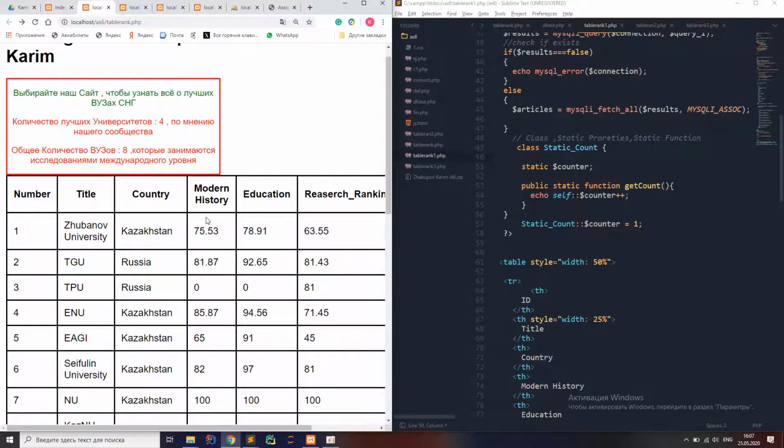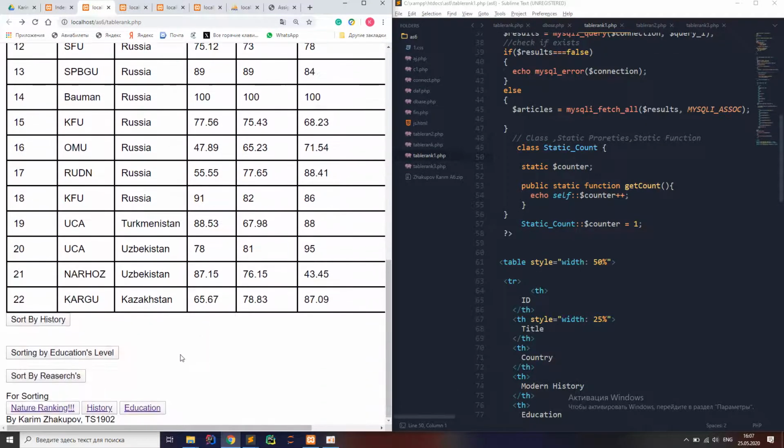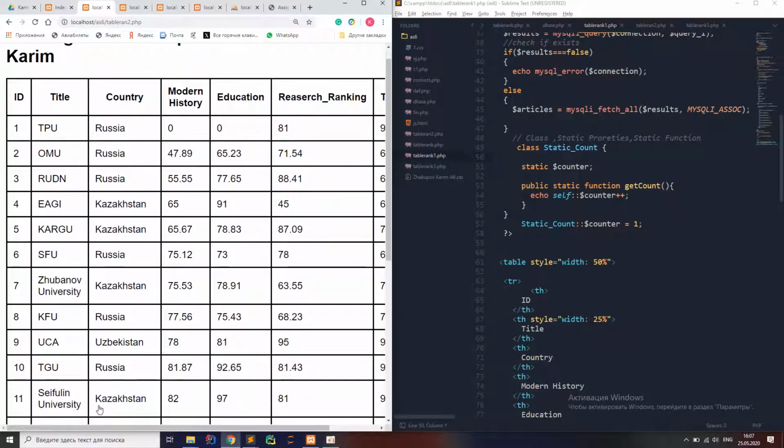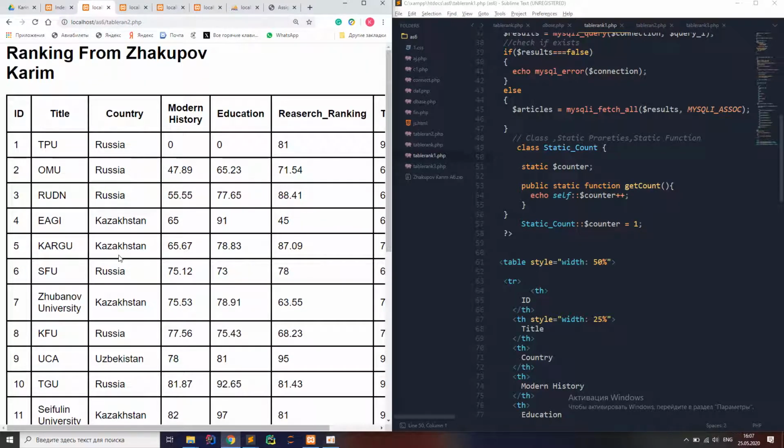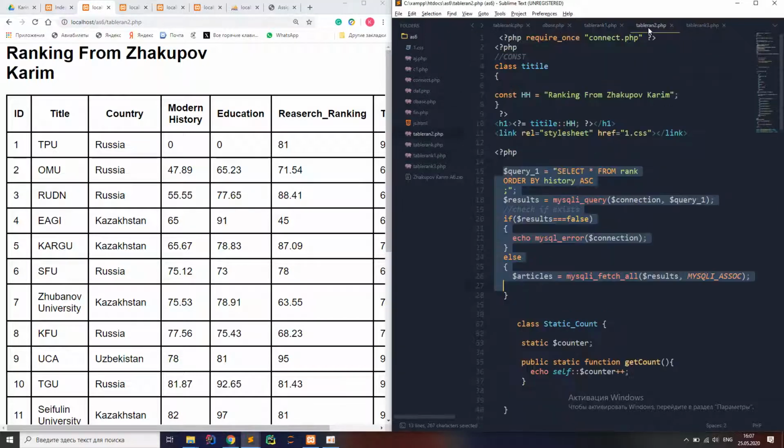As you can see, another. In this case, I did ordering by asc. I can change it. My ID won't change.